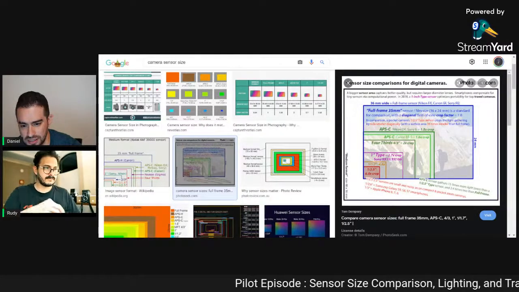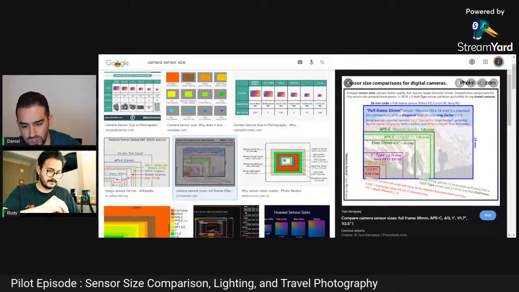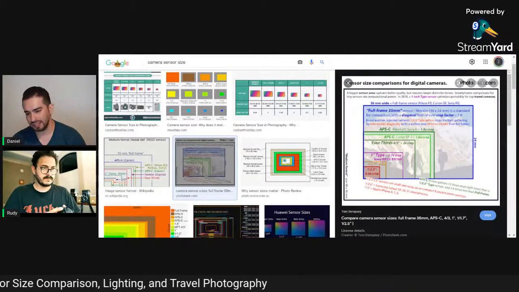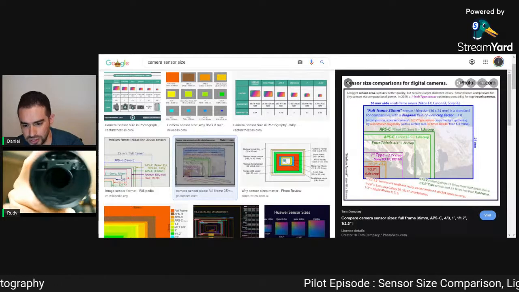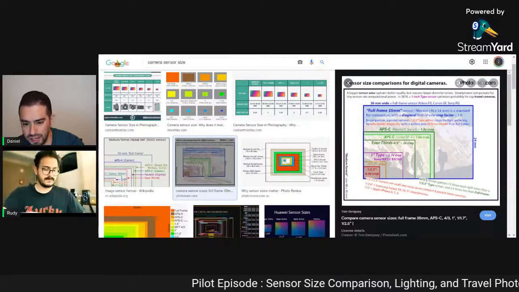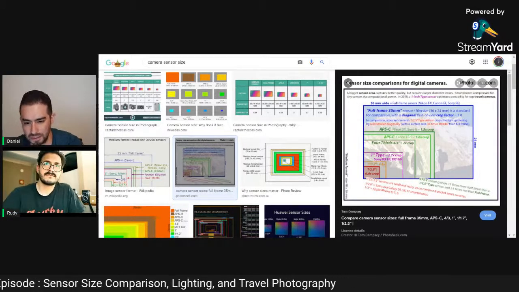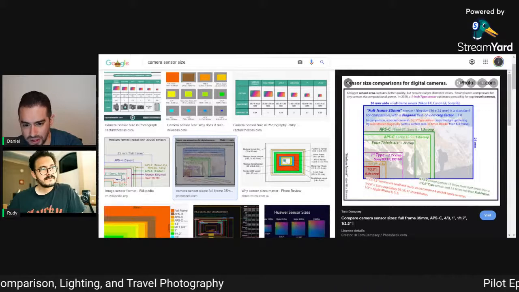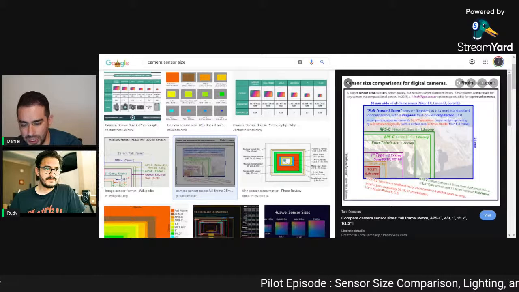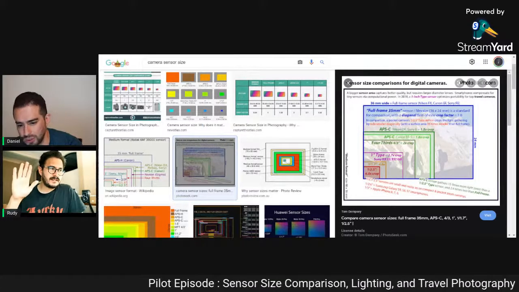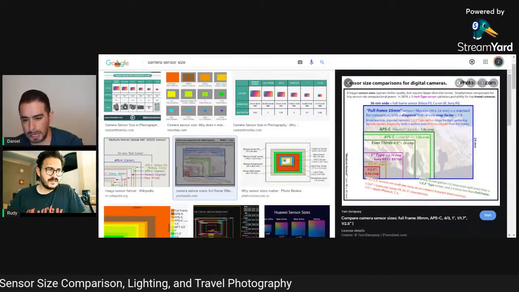APS-C mode is this green square right here. So you can see in the background is a sample image and what you would take if you were standing at the same distance with each sensor. So you can see these Four Thirds sensors get a 2 times crop, which means it's cropping your image so you don't get everything in the image. APS-C for usually Canon is a 1.6 crop. Then you go to the standard APS-C, which would be your Nikon, Sony E mounts, the smaller Sony. I have a 5100.